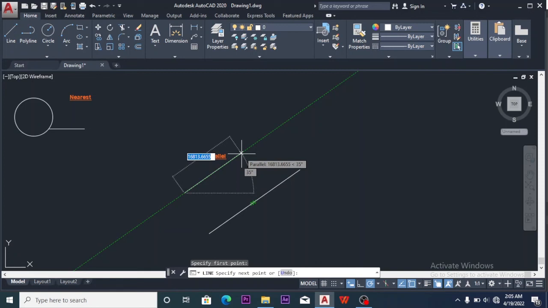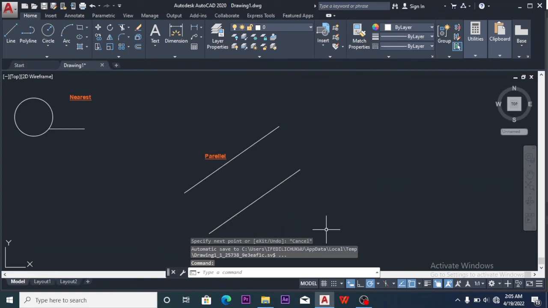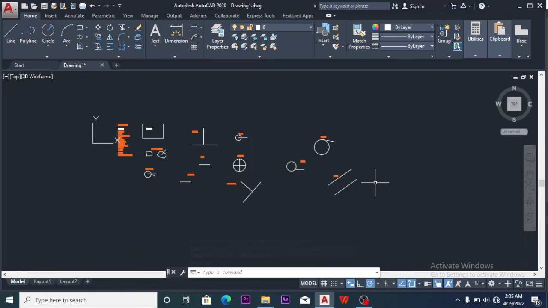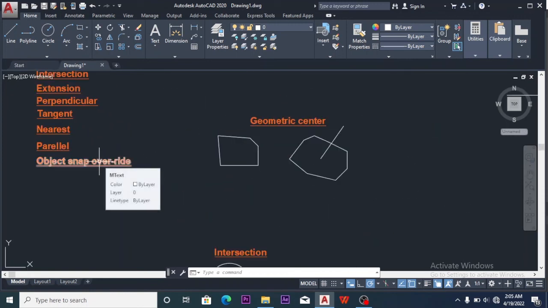So you see that the green line is actually parallel to the original object. So I click on that, and these are parallel. So that is one function of that.